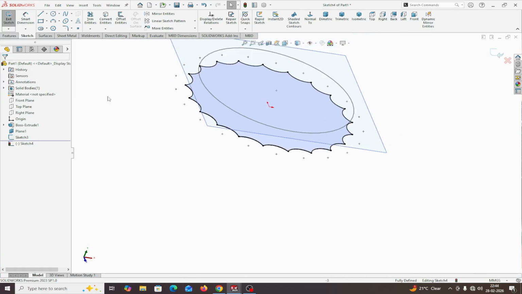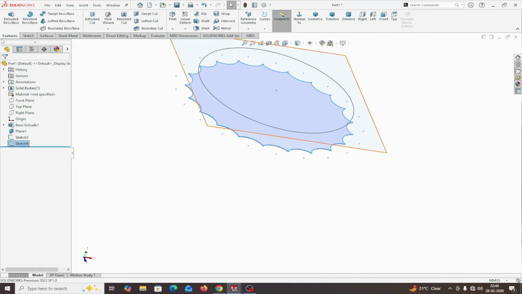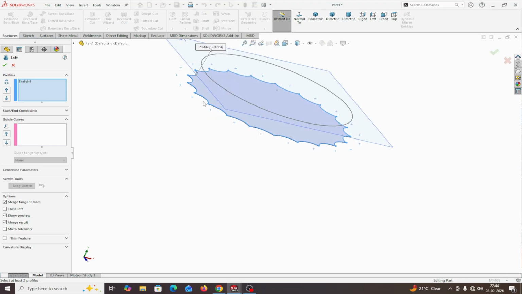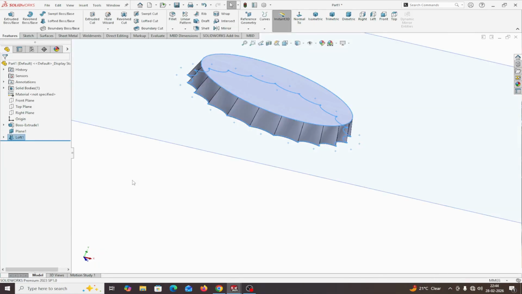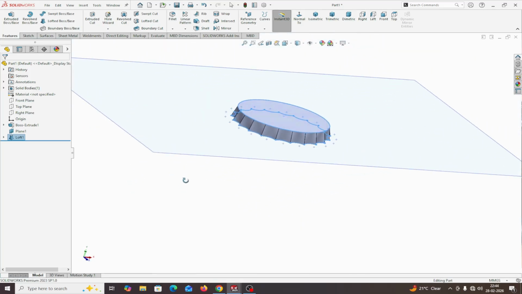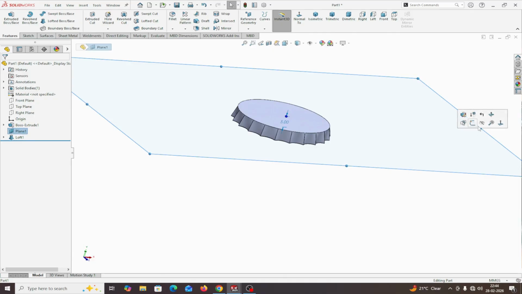Now what I will do, exit sketch, feature, lofted boss base. This sketch is selected. Now select this upper one. This profile is created here. Hide this plane.